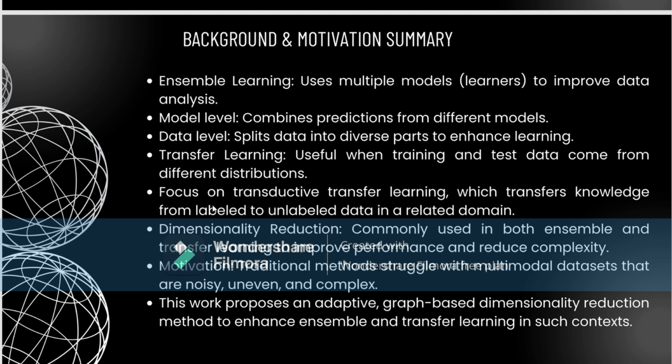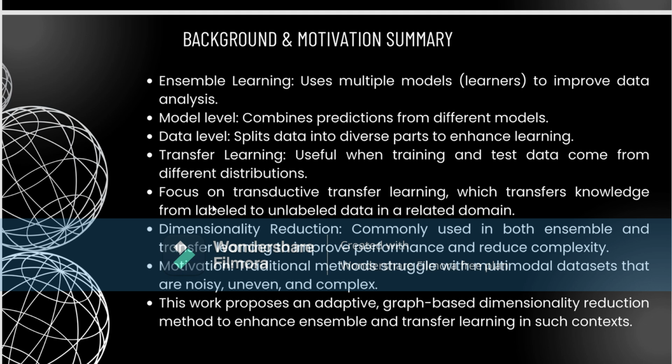And we'll talk about transfer learning. It is useful when training and testing data come from different distributions. The task is the same, for example, image identification, but it is trained on some other distribution, for example, some animals. If we want to use that model and fine-tune it on images of people, that is transfer learning.